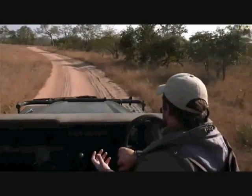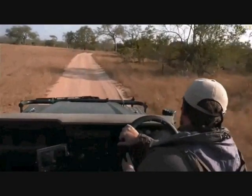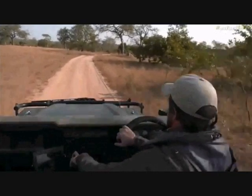So enough rain has fallen to sustain the animals and to keep them going for the year, but not enough to have filled everything.